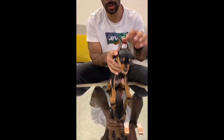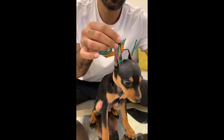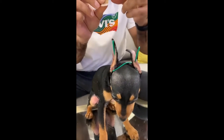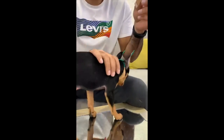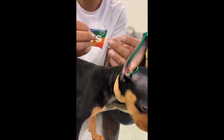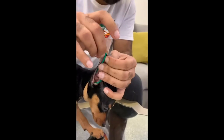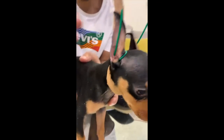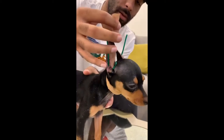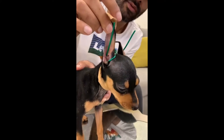Now we'll start to put those two pieces on the ears. As I told you before, you should pull the ear up before you stick the tape. Take the small sticky part behind the ear — because there is hair from the back of the ear, and from the front of the ear there is no hair, it's just skin, so the sticky part will go onto the skin.